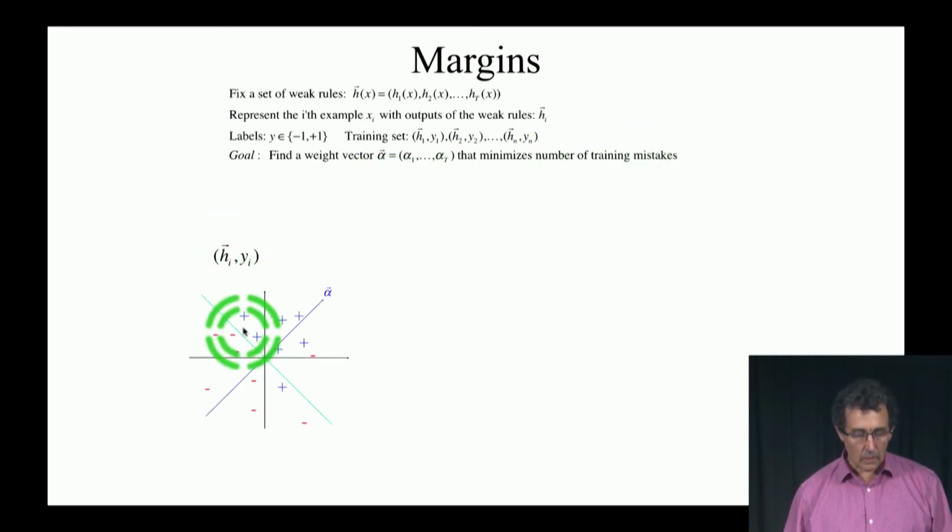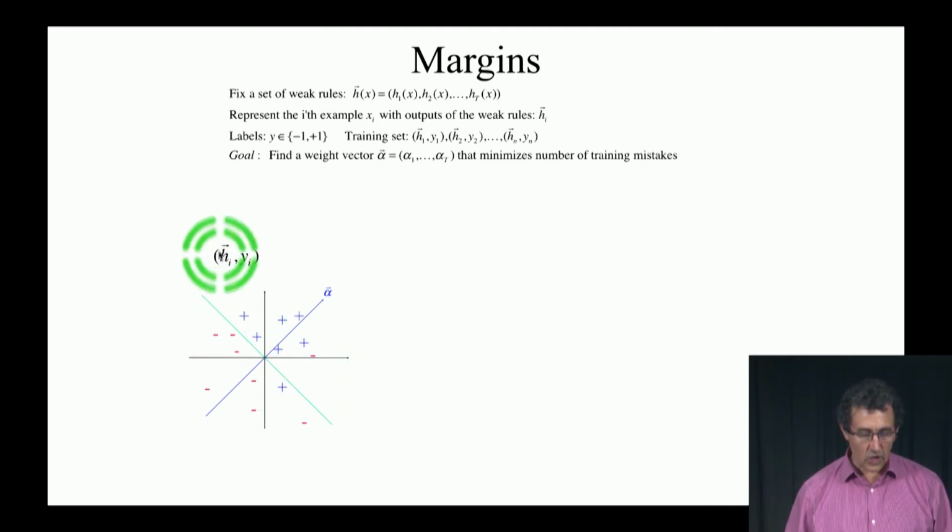So here we have a plot where the examples represent h(x_i), so the mapping that h_1 and h_2 give to these examples. And each example is also labeled by the label y_i. Okay, so you see that this vector alpha is pretty good in terms of classification because it just makes an error here on that example and here on that example. Okay, so if we use this weight alpha to multiply the h_i's, then we would get a good classifier.